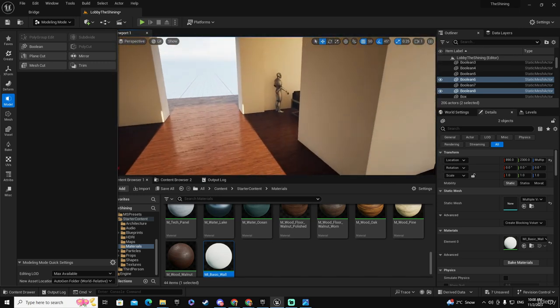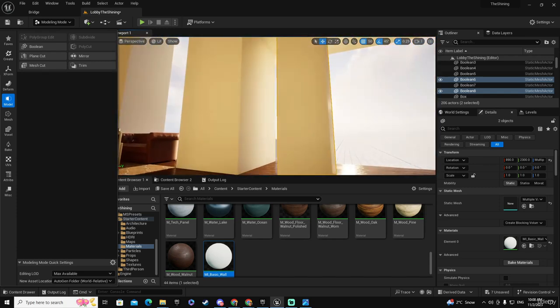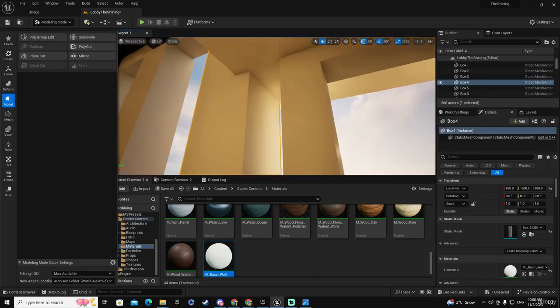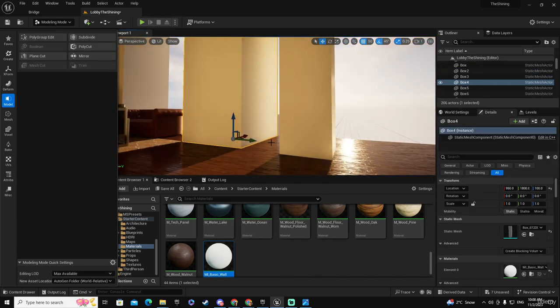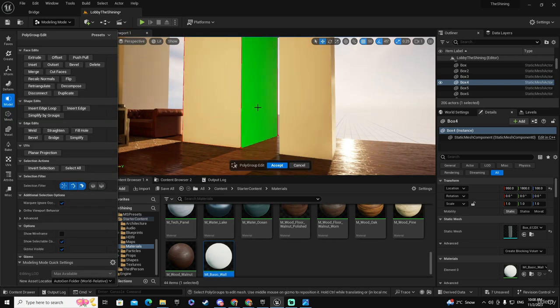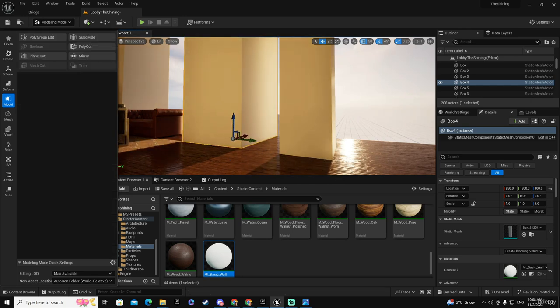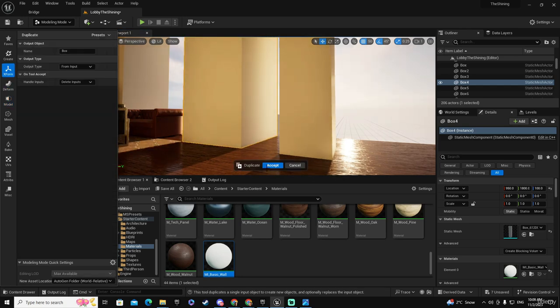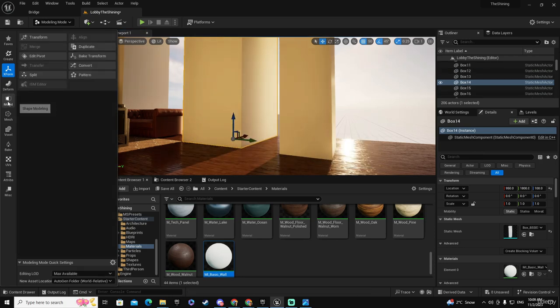Let me check what column is this one and what column is this. Okay, I'm going to take this particular column and I'm going to expand it onto this position. So let's go to model, polygroup. No, wait, I have to create a copy of this one. So duplicate, accept, excellent.